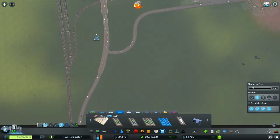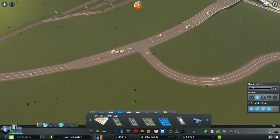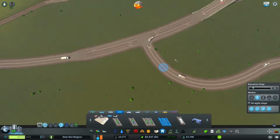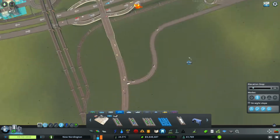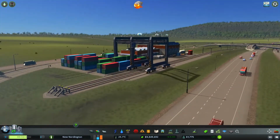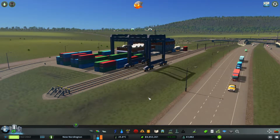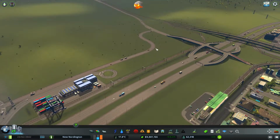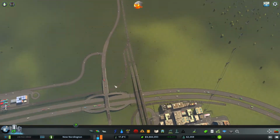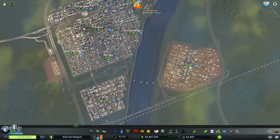What I'm gonna do with this area, I don't quite know yet. Maybe I can do like a small commercial area sort of in here. But then again, I don't want to attract too many people or too much traffic to this place because it's already, you know, not congested by a long shot, but it's definitely busy. So what I'm kind of scared of, I do want to see what happens here though, because this has been put to work. So let's speed up time for a little bit and see if we can have a cargo train pull in, because that'll be quite excellent. Actually, while we're waiting, I've come to the conclusion that this is cool, but it does mean that cargo trains cannot turn back and go into the city properly, and by extension through the city and into this area later on.